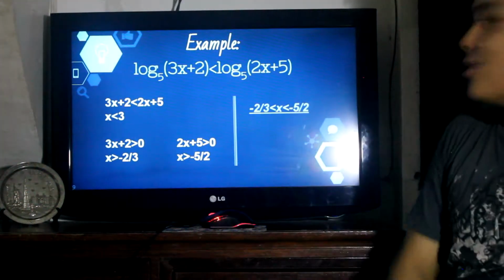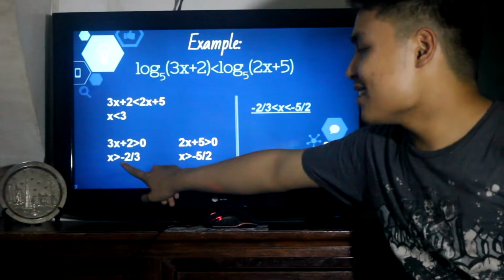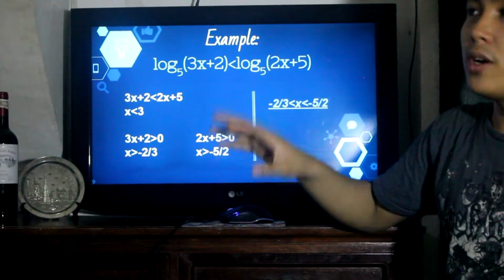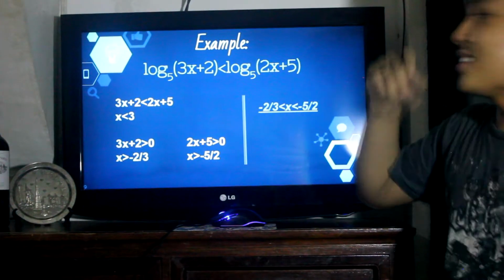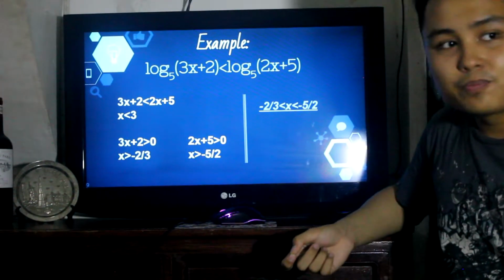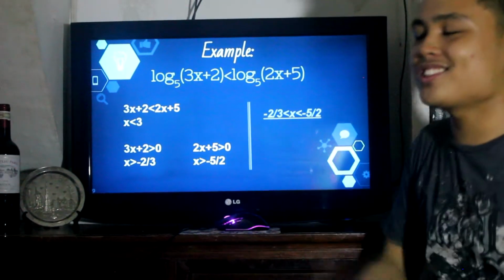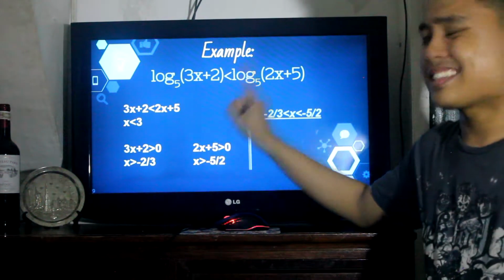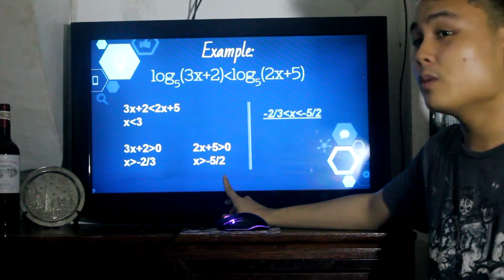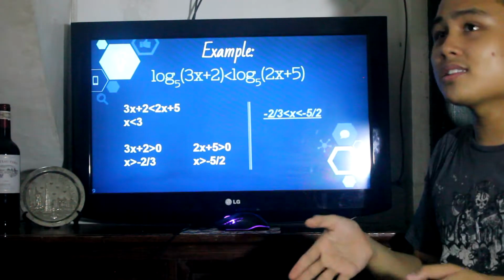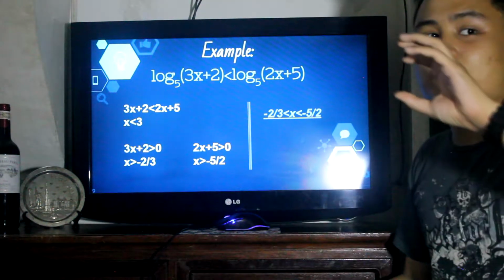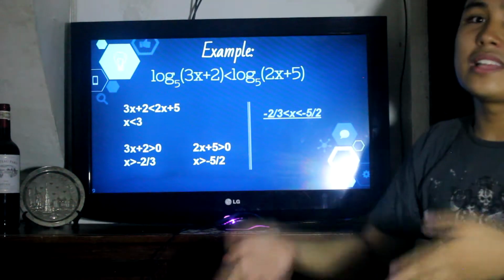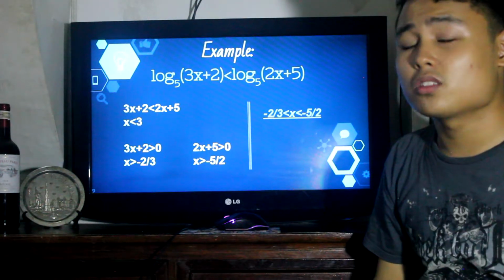So, ano ibig sabihin nun? Yung value raw ni x is not less than negative 2 over 3, but yung value daw ni x is not less than negative 5 over 2 but greater than negative 2 over 3. So, pag kinonvert natin siya sa decimal, ito yung magiging negative 0.65 at ito naman ay negative 2.5. So, in other words, yung value na x is nandun na sa gitna ni negative 0.65 to negative 2.5. It's somewhere that mas mataas siya sa negative 0.65 but hindi siya bababa dapat sa negative 2.5.